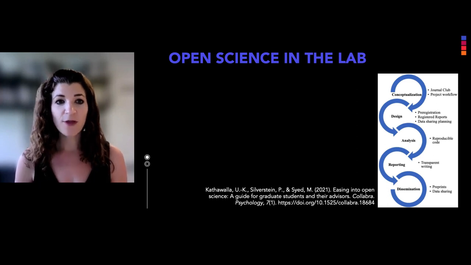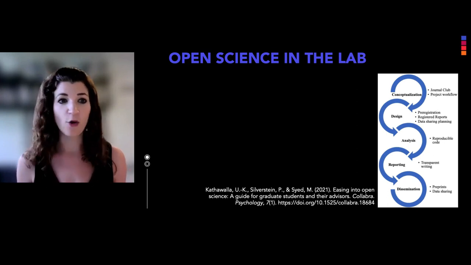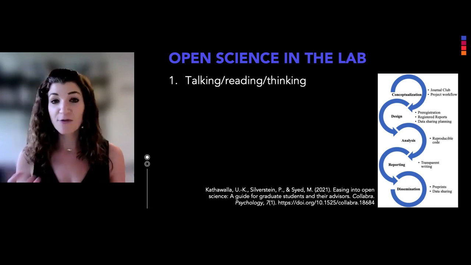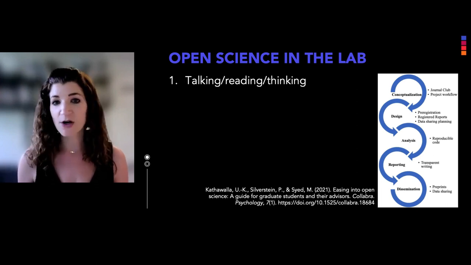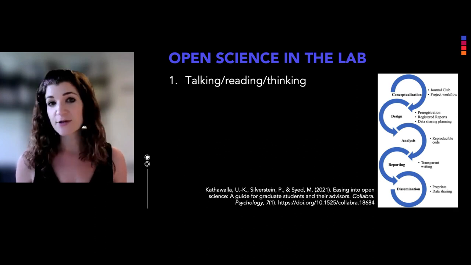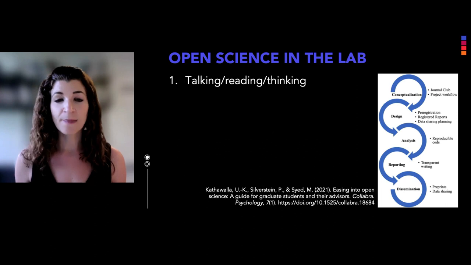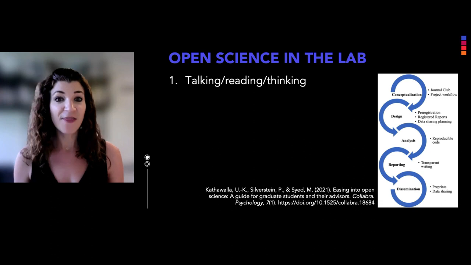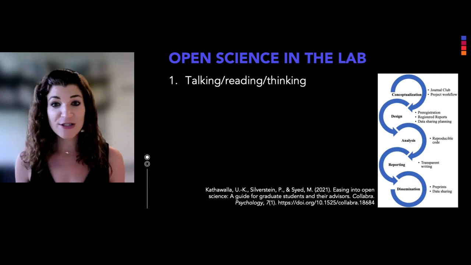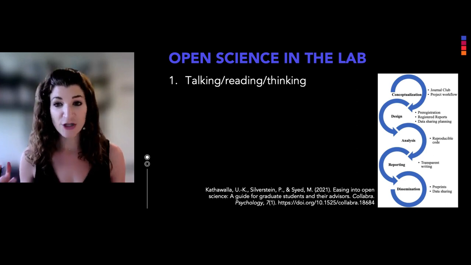So I'm going to talk through the order in which I began incorporating these practices into my lab, and so teaching students about them as well. So the easiest entry point, of course, and where we started was by reading and thinking and talking about these issues. And so for us, that involved devoting a lab meeting periodically to reading an article about open science practices and then discussing whether adopting those practices would be a good fit for our work, or reading about different methods that researchers have used to avoid bias, and then thinking through where in our work is bias most likely to creep up.